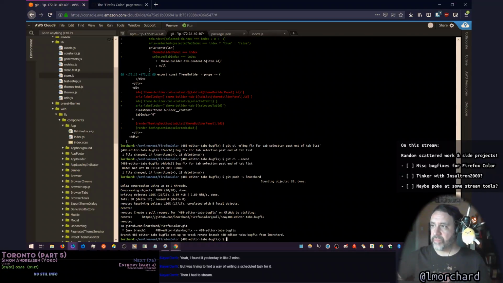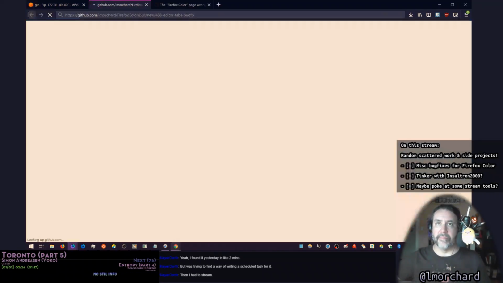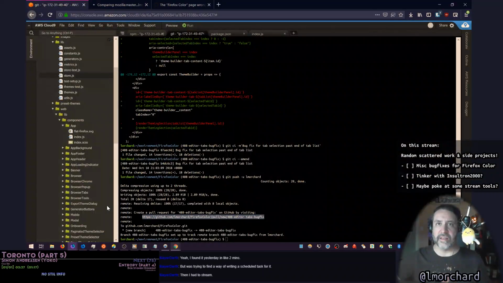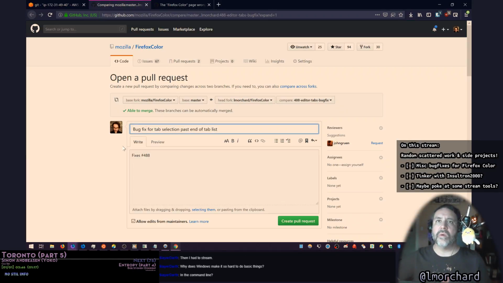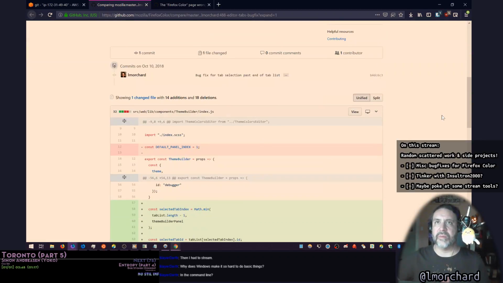So, this is going to be my second issue fixed for the stream. And this is nice. Lately, I've noticed GitHub has been sending this little extra bit of info when you push to a pull request branch. And so, I'm going to review it one last time here before I submit.